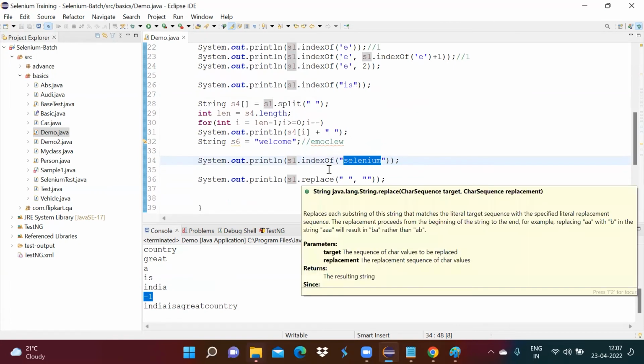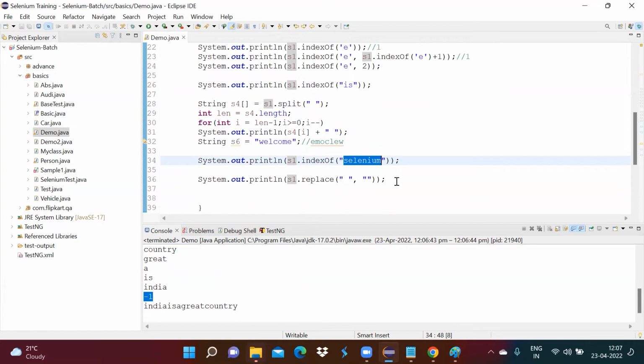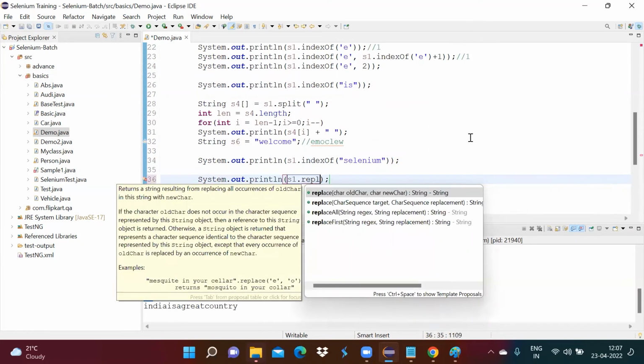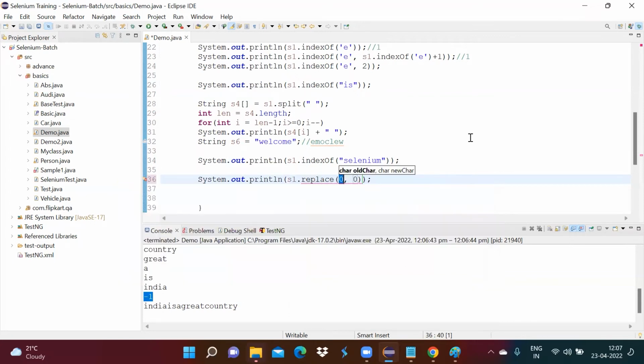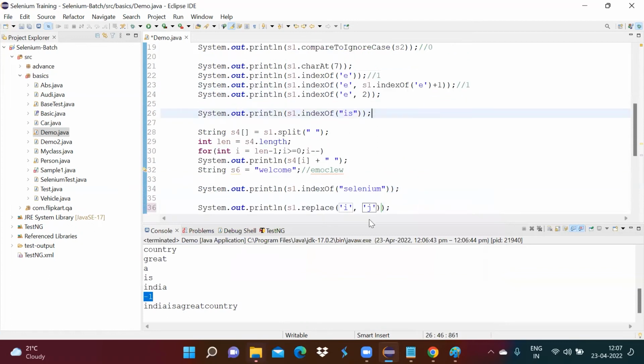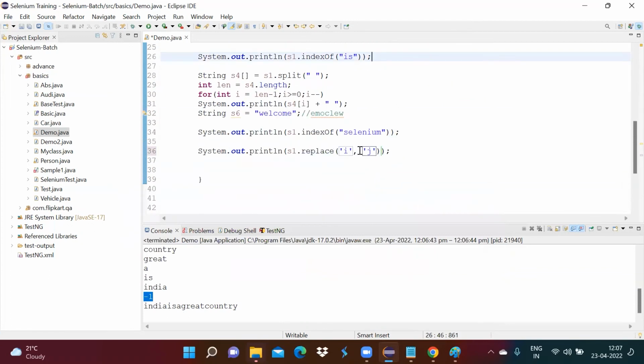And if you are looking for replacing one character with another, we have the replace method. Let's say s1 dot replace, with old char and new char. So I can give I and j here, so it will replace I with j in string s1.